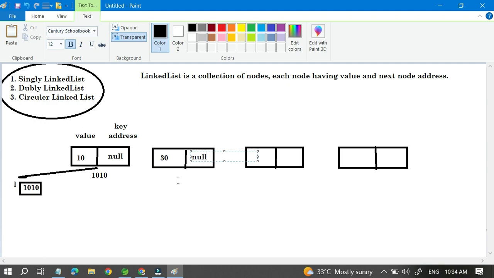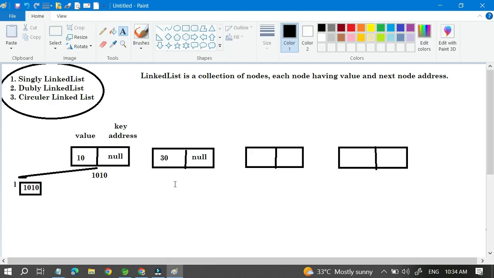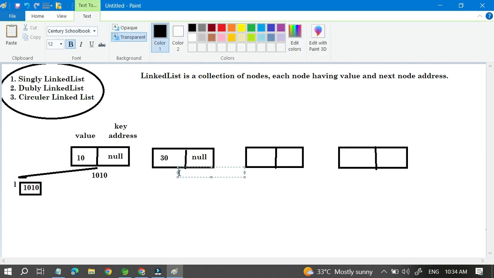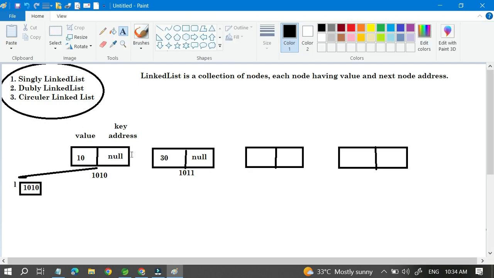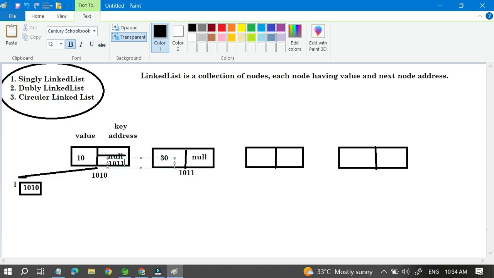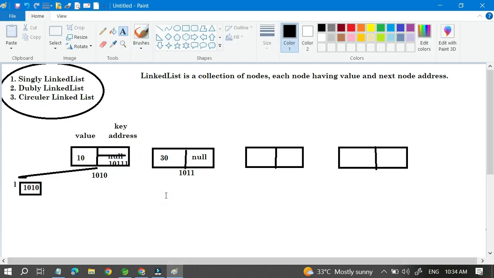And whatever address this node has, 1011, this address will be stored inside the previous node's key. So this null will be gone, and here it will store this address. So this node automatically points to this one.